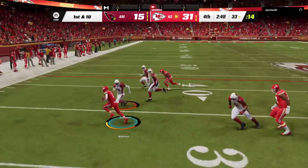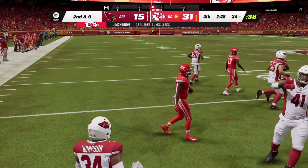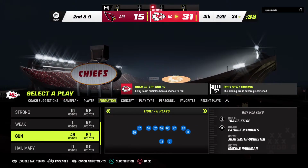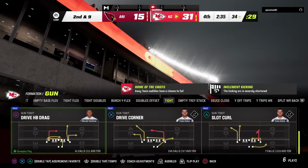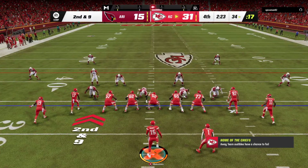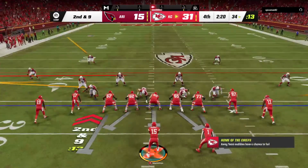Here's McKinnon. And he'll be taken down right around the 34 after a pickup of only a yard. Brandon, I've got to think this offensive line has got some smiles on its faces. And I know it sounds crazy, but they practiced for this back in training camp. They knew they'd be in situations where there'd be extra defenders in the box coming after them, trying to keep them from locking down a game. Right now, they want to show the world they're up to the challenge.